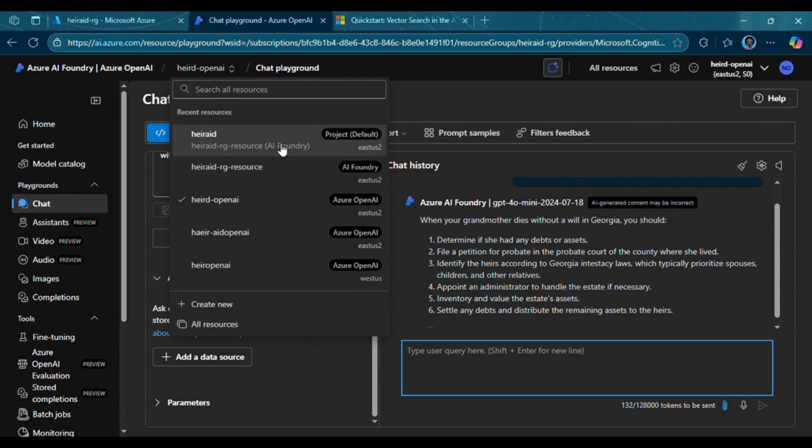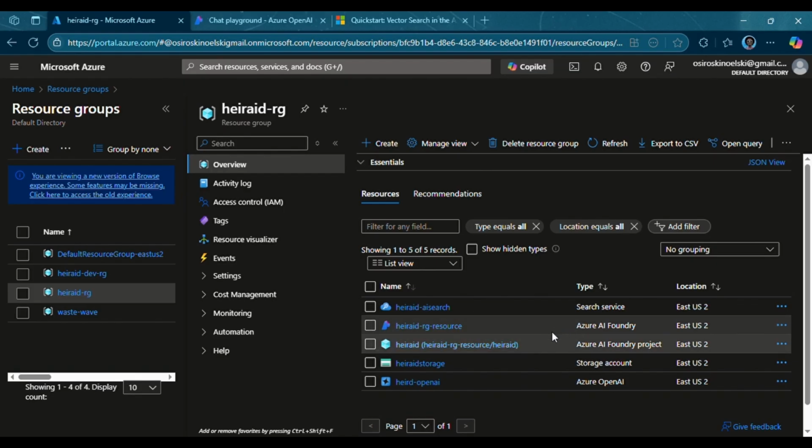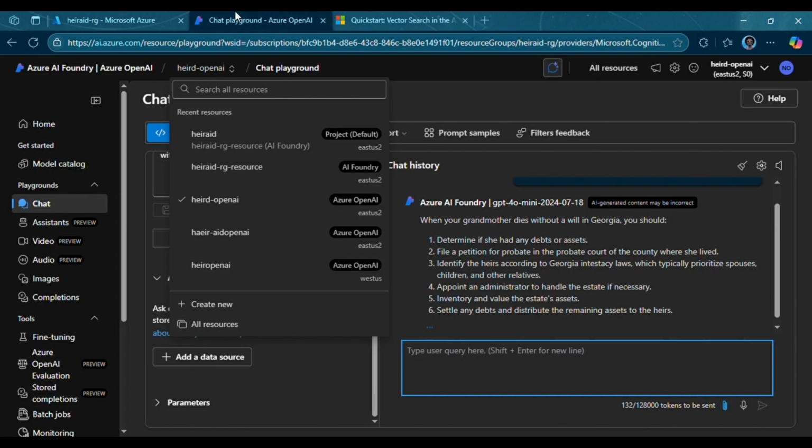On doing this, Microsoft Azure helps you create a resource group, that is a project folder. You'll see a project folder created. This comes from Microsoft Azure AI Foundry, along with a resource created inside that project folder. This might be quite confusing, but these are automatically created for you in Azure AI Foundry.